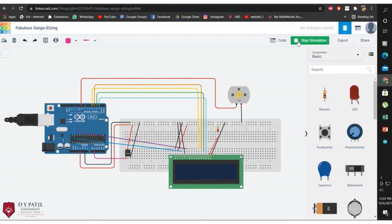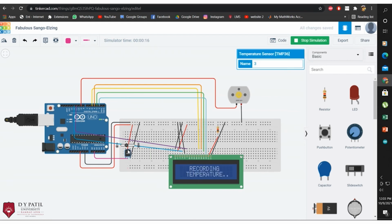Now, as we start the simulation, you can see the temperature sensor is detecting the temperature in the room. If the temperature is more than 30 degrees Celsius, the speed of the fan will be at 100%. If we decrease the temperature below 20, which is 16 in this case, as you can see, the fan is switched off.